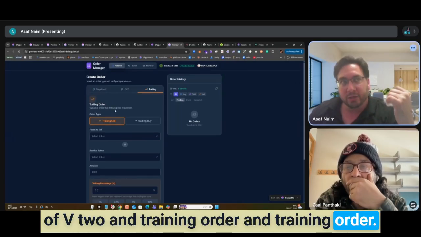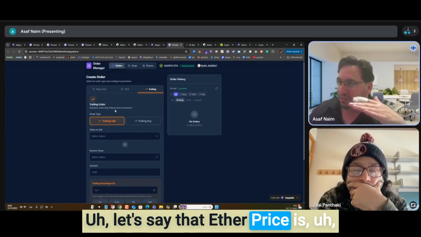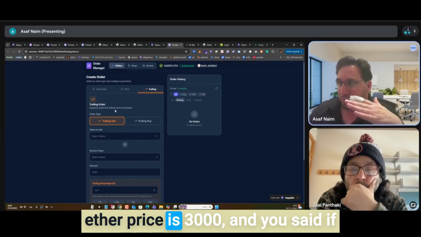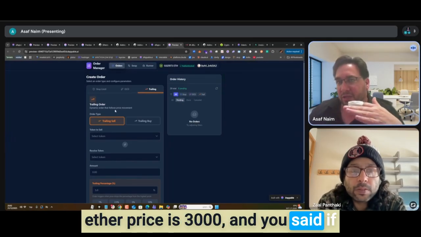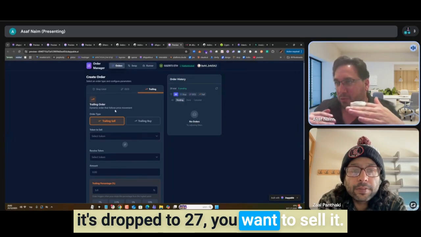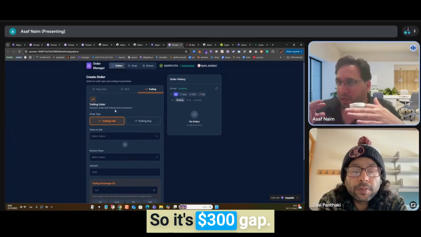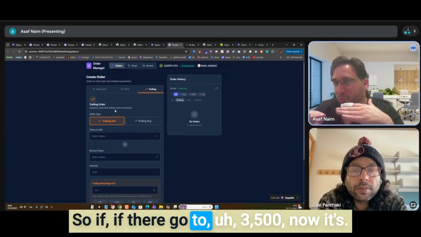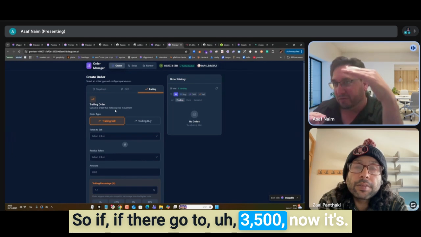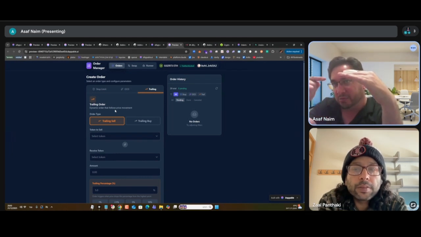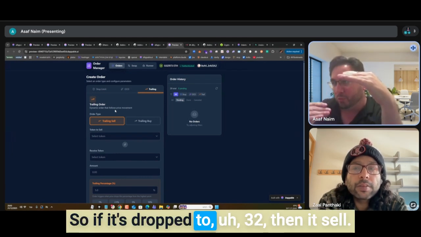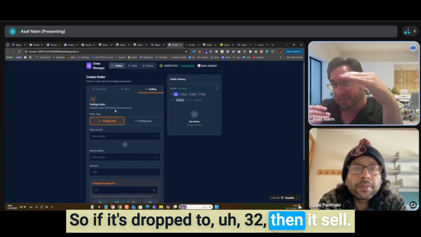And trailing order, let's say that Ether price is 3,000, and you said if it drops to 2,700, you want to sell. So it's a $300 gap. So if Ether goes to 3,500, now it keeps the gap. So if it drops to 3,200, then it sells.